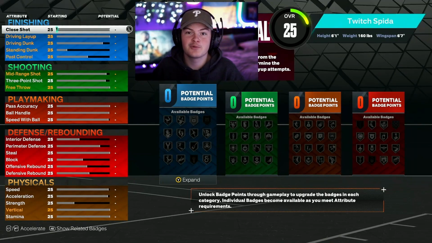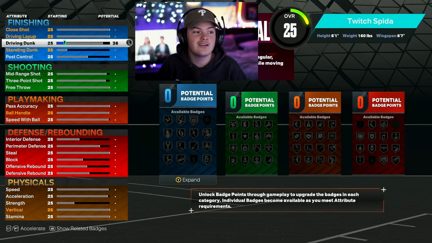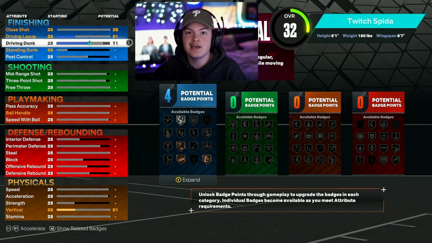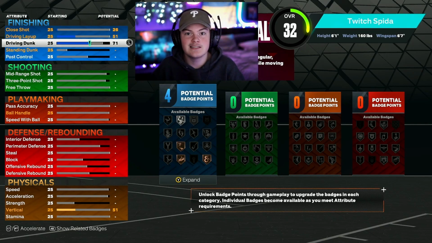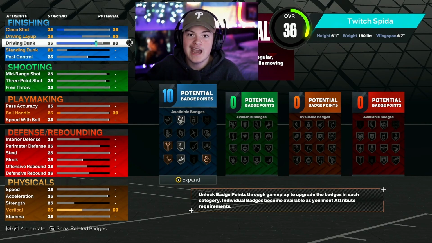Now for the attributes, we're going to start out with finishing, and the first thing we're going to upgrade is our driving dunk. And like I've said a bunch of times, we're going to want an 80 driving dunk. That way we get quick drops and all the best unblockable dunks that you don't need contacts for. And when you put that up, that also puts up your close shot and driving layup, so we're going to add to those as well.